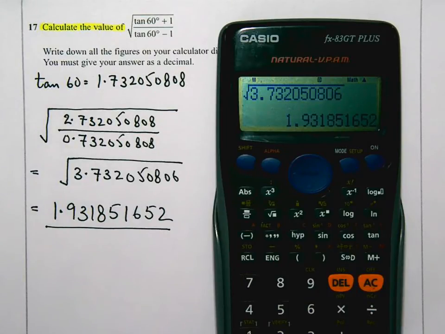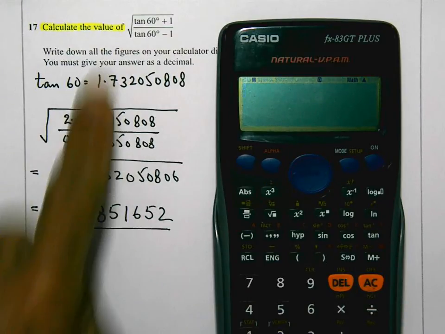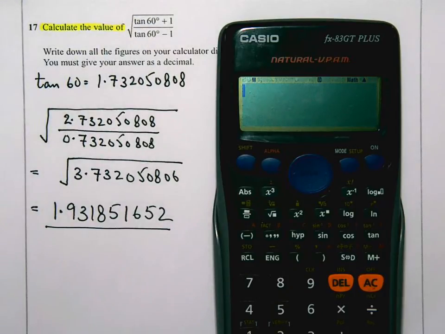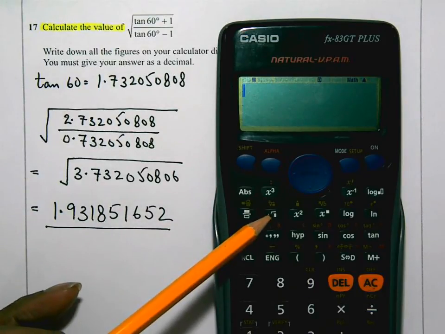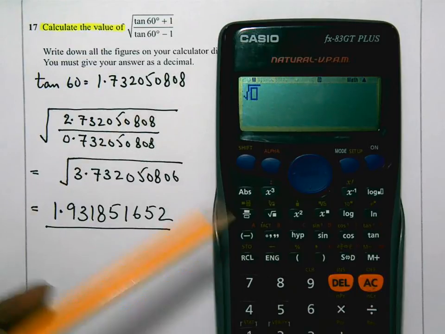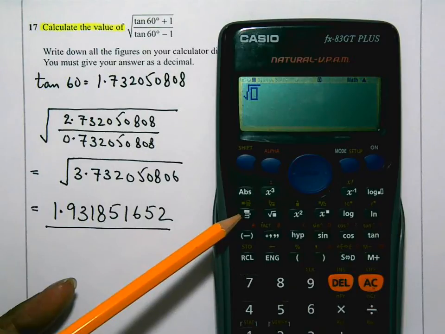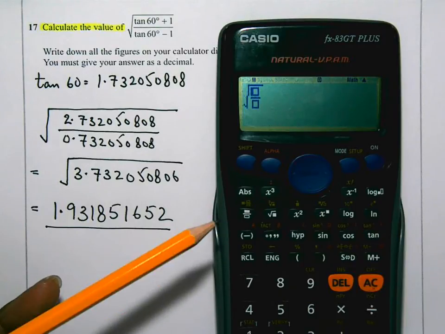Okay, before we leave this question, I just want to show another possible way in which you could do this. There are several different ways in which you could use the calculator quite cleverly, but I'm going to try to put in that whole thing on my calculator screen. I'm going to show you the buttons to press. First of all, I press the square root button. Then under the square root, I'm going to have a fraction, so I press this button on the calculator to make sure I have 2 levels, and you can see that coming up on the screen.